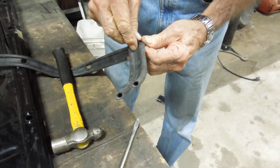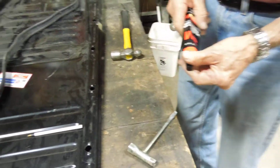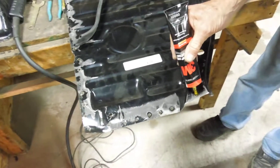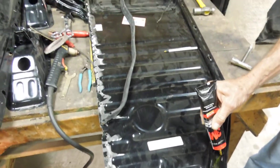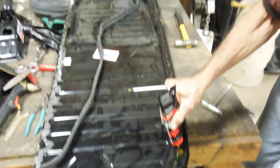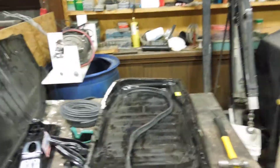Once we get all the holes out, we're going to stretch it across this thing and put some weather strip gasket adhesive on there to get it to stay on while we're installing the pan. We pre-fit this pan in there before we did this just so we know we've got a good fit and don't have to sit there messing around trying to get it to fit. So when we get this weather stripping on, we can slide it right up in there and put all the bolts in it.